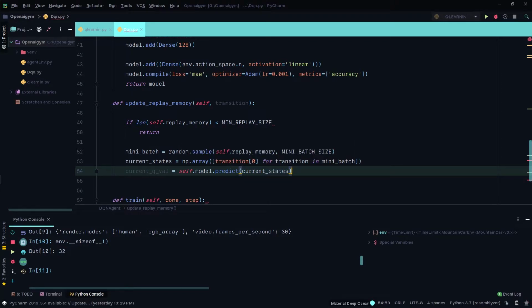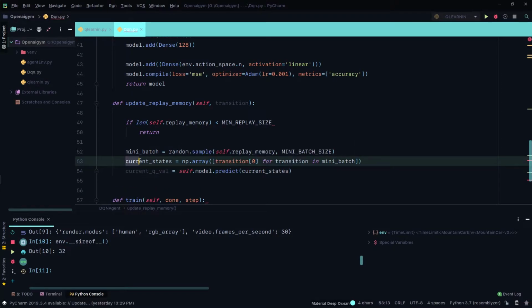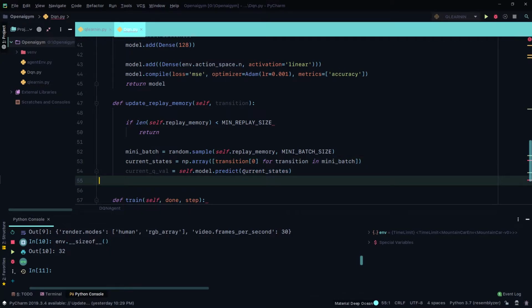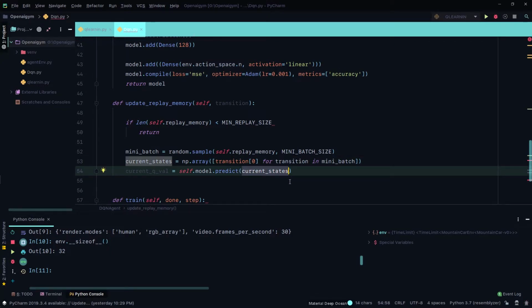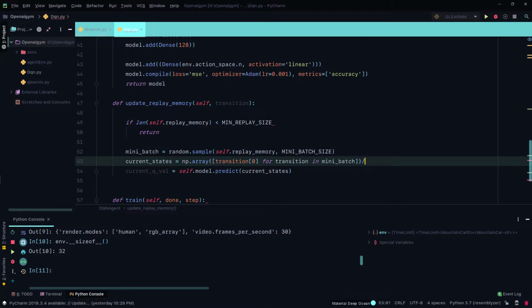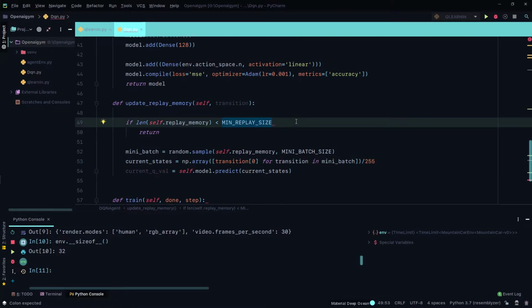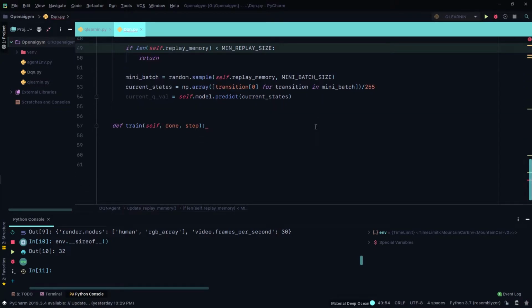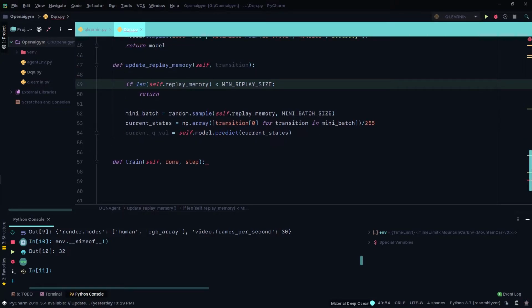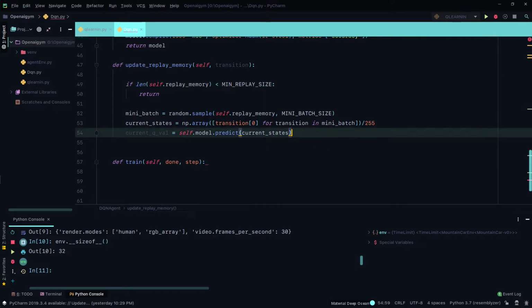Now I think it makes more sense. We are passing the image and trying to predict the Q value for that particular image, right? Oops, and I almost forgot to normalize. In machine learning we normalize the values.